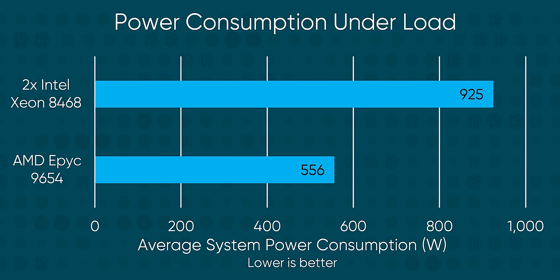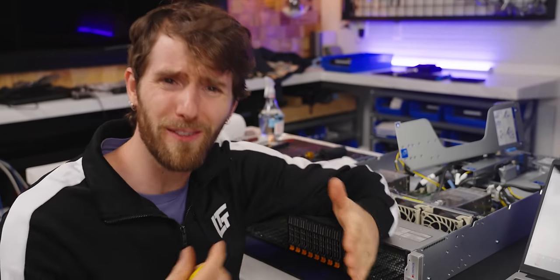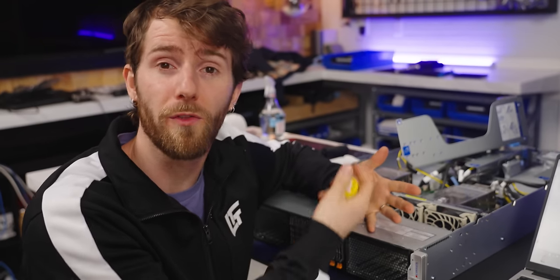And for all the ruckus that Intel has made about efficiency improvements, they lose in every single one of our tests. And we understand that a dual socket system will use more power than a single socket system, so this isn't a one-to-one comparison. But here's the thing. If AMD only needs a single socket for 96 cores, well, what am I supposed to do? Hamstring it by saying, no, you must have more sockets? Of course not. And neither would any decent procurement officer who's evaluating this hardware for their needs.